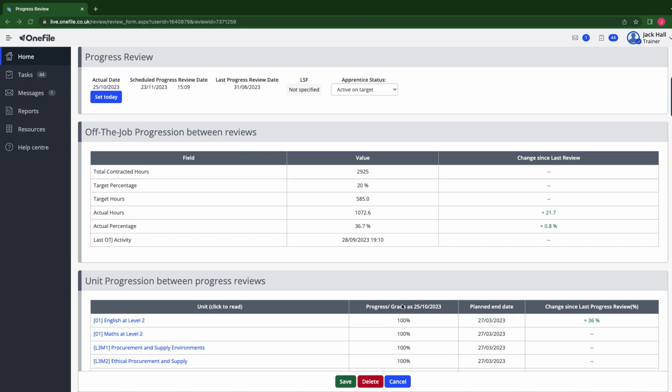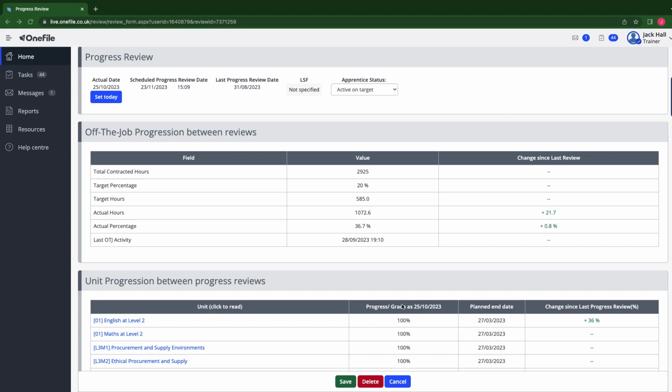And generally speaking, this is quite a positive opportunity. It's great to get your mentor in that call and run through all of the great things that you've managed to do over that 3 months. And you can also set longer term goals as part of this discussion that you can complete over the next 3 months. And so the Onefile system would capture this information in that progress review module.